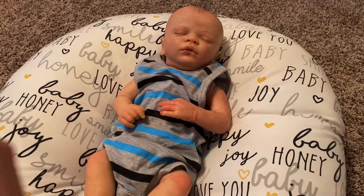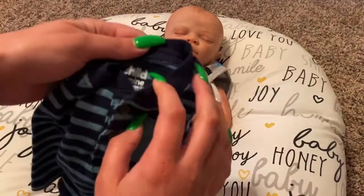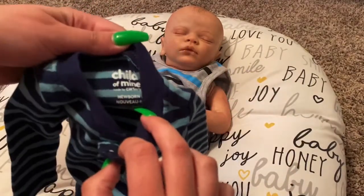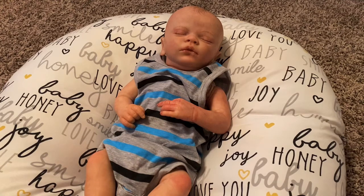Alright, so I went ahead and grabbed his little outfit. It's this super cute onesie that we got from, is this Carter's? Yeah, we got it from Carter's. They have so many cute clothes, you guys. If you are just watching this video because you're interested in the hobby, or if you have kids, or if you have Reborns or Realborns, definitely go to Carter's right now because they have so many good deals and their clearance is crazy.